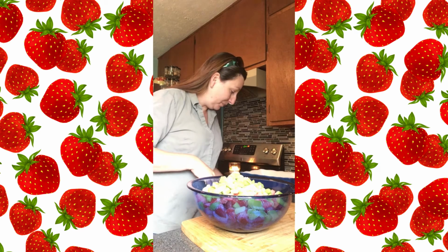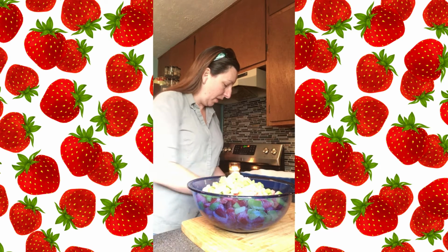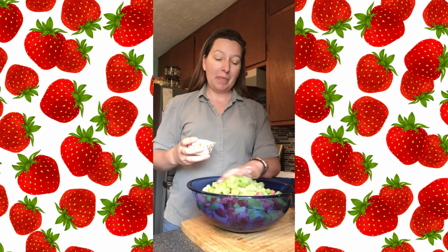Rhubarb is very, very tart, like super pucker power tart. So that's why we put it with the strawberries, to tone it down a little bit. I need a spoon. Okay, so 6 cups of strawberries, just a little bit over 2 cups of the rhubarb. Again, it was fresh a week ago. It's frozen now. And then about half a cup of sugar.